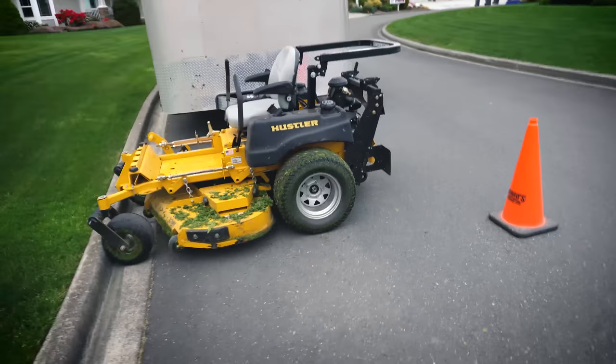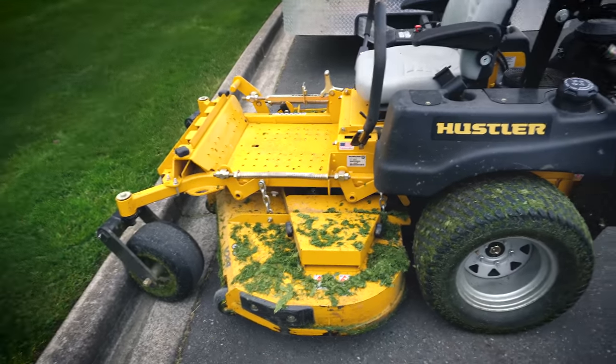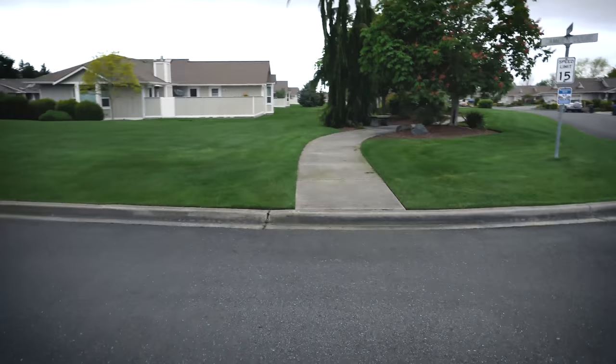I don't typically like to do that because sometimes they'll get caught on the mower. But it just makes a big mess, and that's another big reason why I don't like to typically mulch, because we get a lot of complaints, especially, why is there a cat over there? Especially, you know, it stains the concrete.